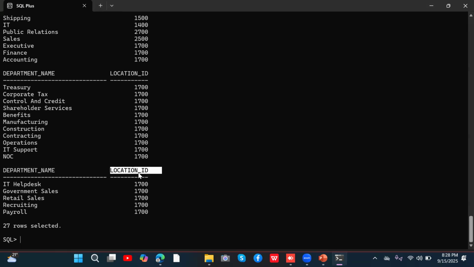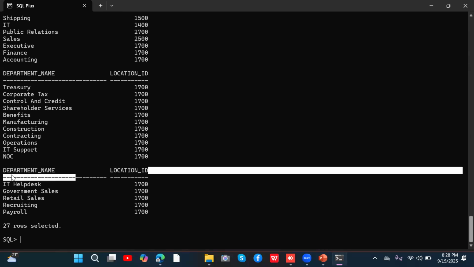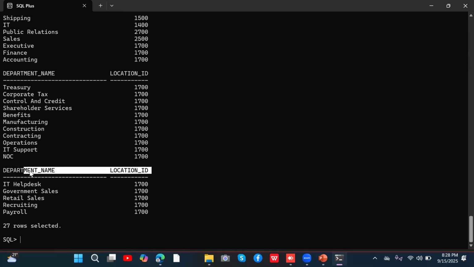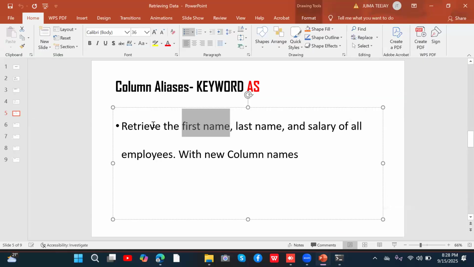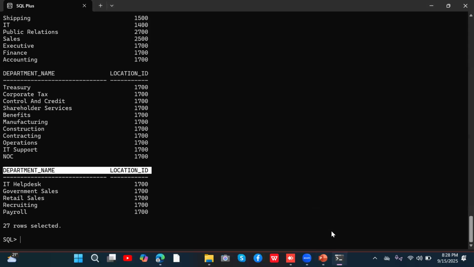If you want to change it, that's when you use column aliases to change the column headings of the retrieved information. We have a scenario here that says, retrieve the first name, last name, and salary of all employees with new column names. Okay? So how can we be able to do that?